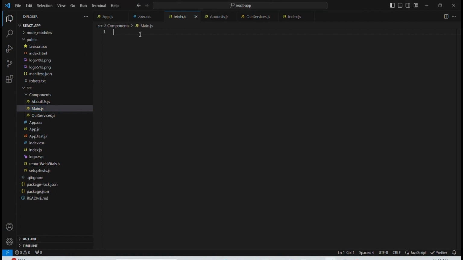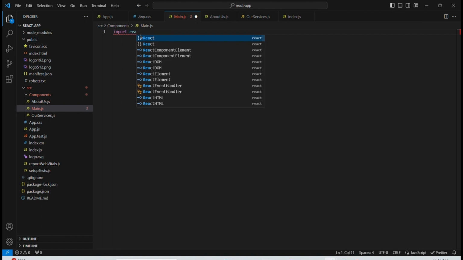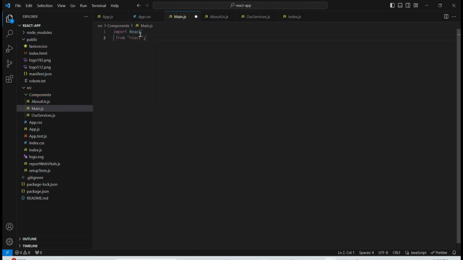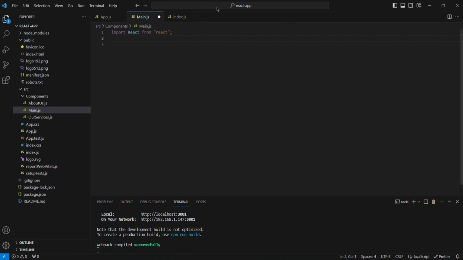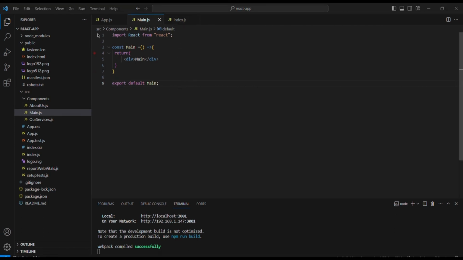Now let's create a function component. So let's import React first. Now let's create our function, main function. Let's return a division and name it. Now export default function. Let's copy it and paste it into our other components as well.